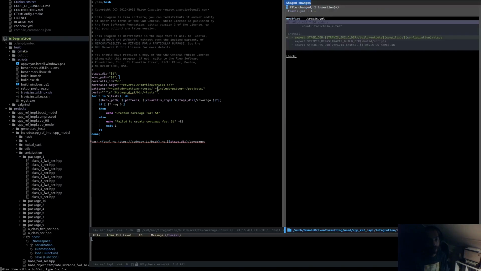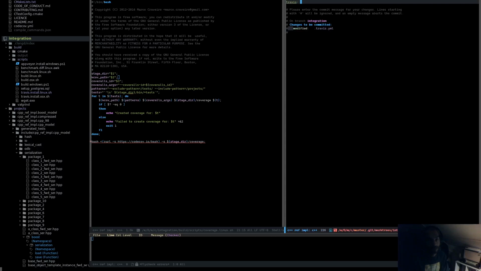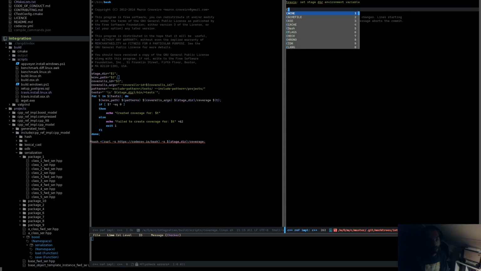So if you say something like Travis set stage there environ variable, so coverage script is not working because we have not set up the stage directory.